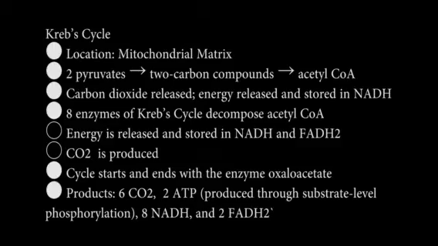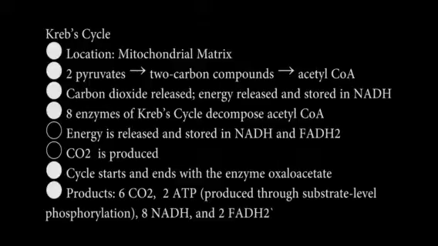Stage 2, the Krebs cycle, is named after the scientist who explained it, Hans Krebs. In this stage, the 2 pyruvates from glycolysis are transported to the mitochondrion. Both molecules lose a carboxyl group, and the carboxyl groups leave the cell as carbon dioxide. Because of this loss, the pyruvates become 2 carbon compounds.